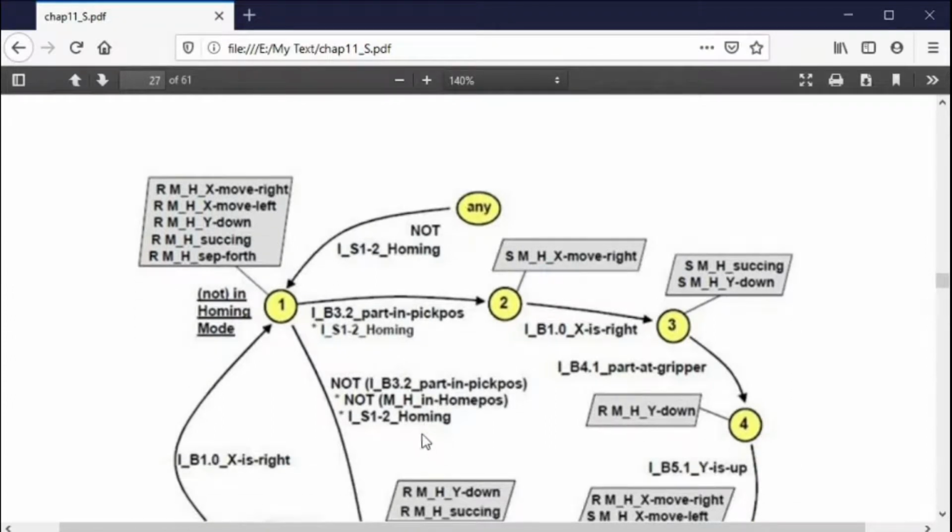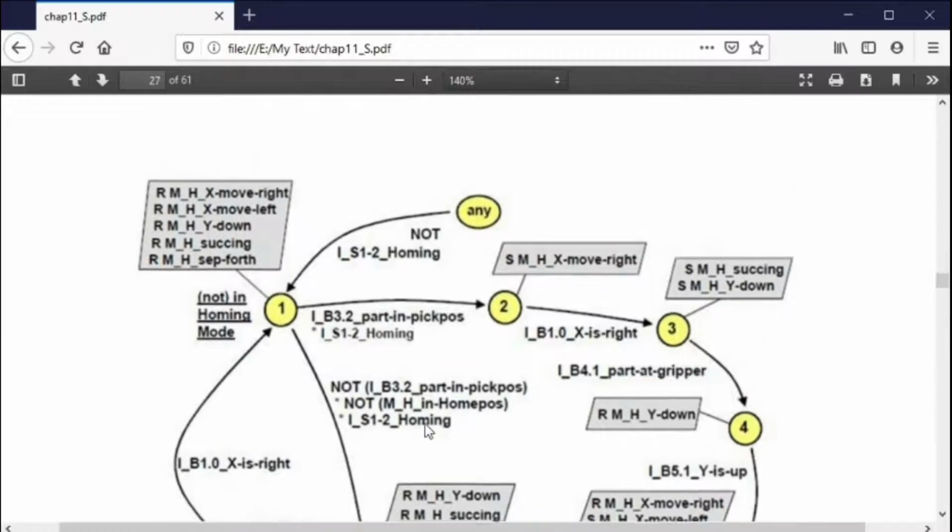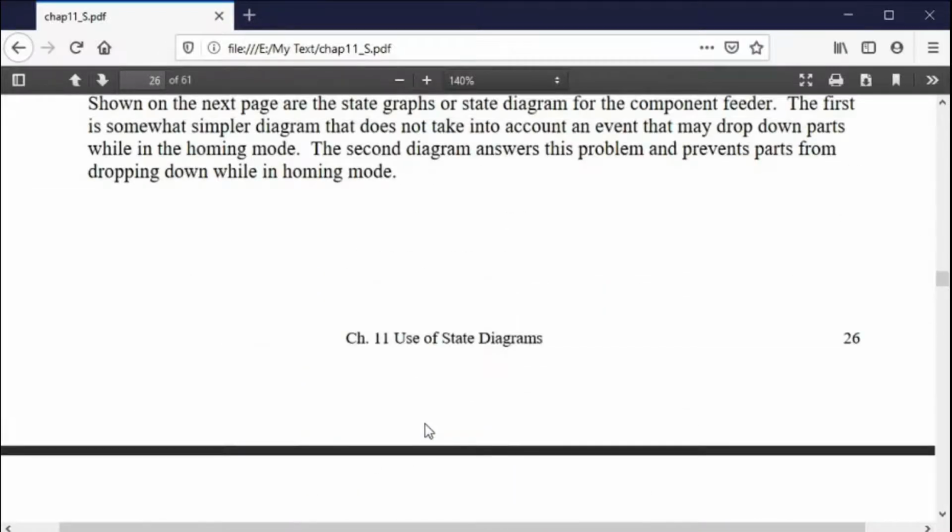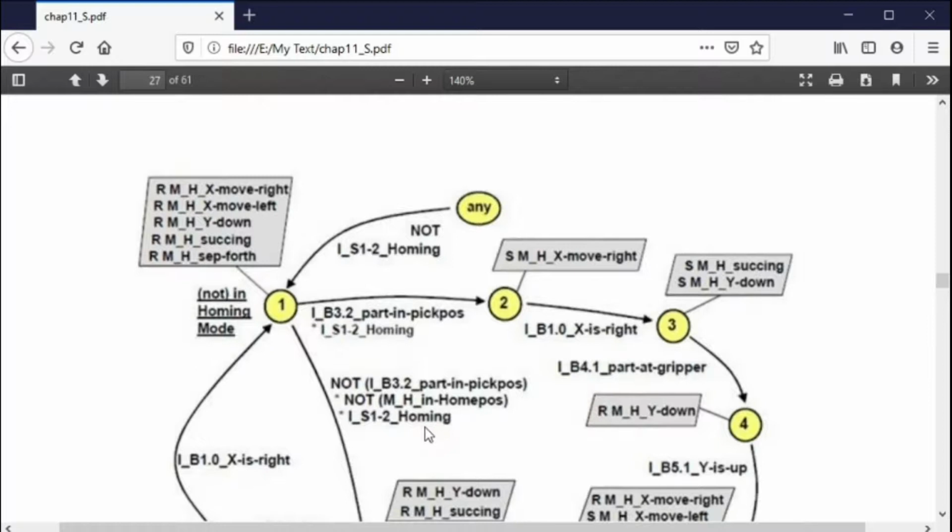So this would be a way of defining that with the idea. This is the homing diagram. So this is the homing mode right here. So this would be an example of the homing mode for those 3 cylinders right here. This would be just the homing mode state diagrams. And these are 2 diagrams that I took from a project or a school when I was in Germany. And basically this is an example of state diagrams, and the way that the Germans show the state diagrams is right here.